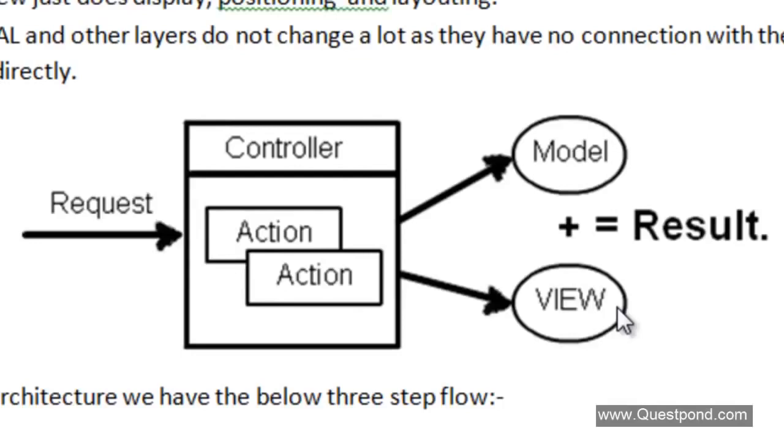So with MVC now, we have an action oriented architecture, or an action based architecture. The request first comes to the controller, which routes it to the appropriate action, picks up a model, and creates an object of it. For example, if it is a buy product, it will probably create an object of a product class, take up a view called product.aspx, tie up with that view, and send the result as HTML or JSON, depending on what the end user's device is or what the end user requirement is.